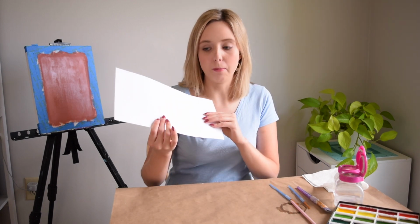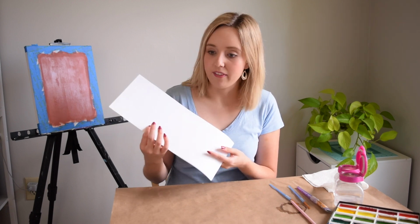While the canvas piece is drying, let's move on to this watercolor portion. Now, unlike the last acrylic piece where I taped off the paper to stretch it, I don't want to do it this time. I actually want to have the nice textural element after I put the watercolor on top. So I just have a scrap of paper here. This is actually Bristol paper. I don't have any watercolor paper. I just wanted to use what I have.